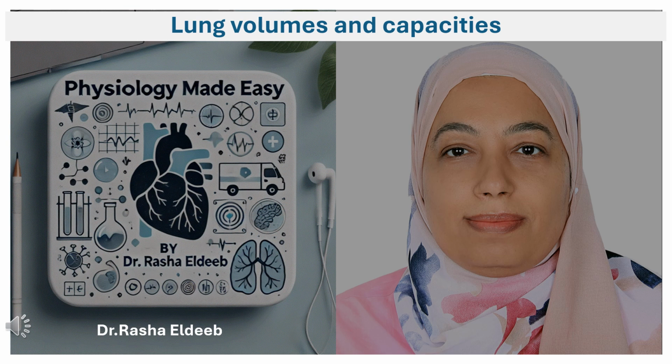That's pretty clever. But how do we even measure this residual volume if we can't exhale it? We use a technique called the helium dilution method. It involves breathing in a known concentration of helium and then measuring how much that concentration is diluted by the air already in your lungs. It's a bit like adding a drop of food coloring to a glass of water. The more water there is, the fainter the color becomes. That's pretty ingenious. It seems like our lungs are full of surprises.